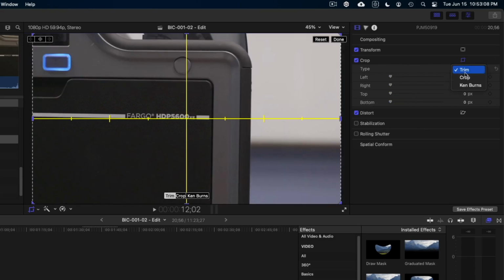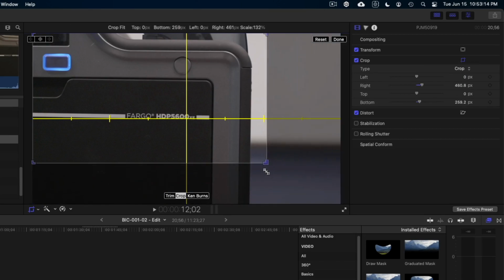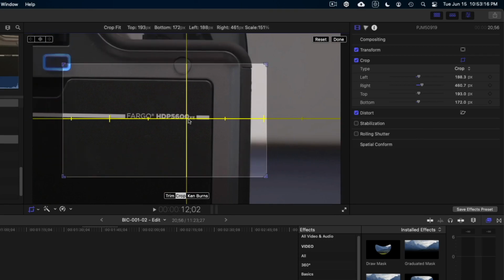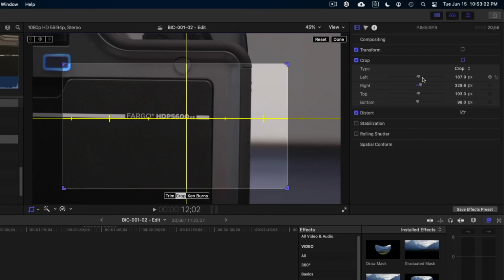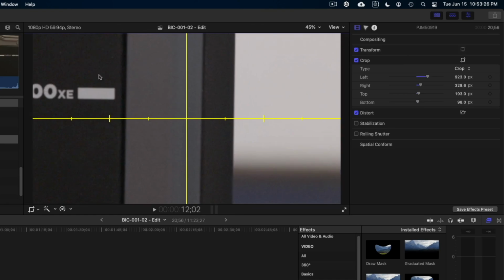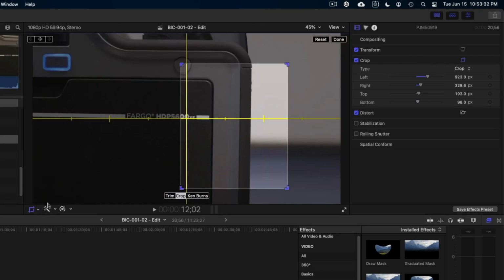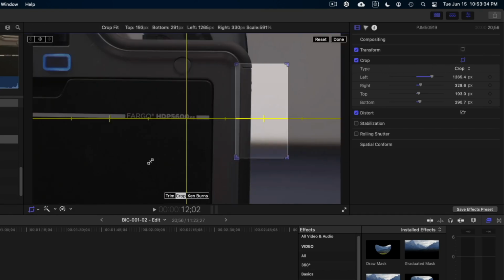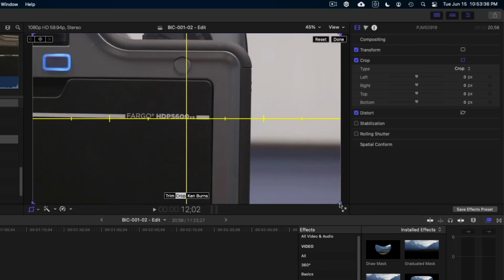Now that's a trim. The next one is a crop. Now the crop is a bit different. What you're actually doing is cutting away what you don't want, and you're telling the program to zoom in into this. So notice how I can't change the aspect ratio. Oh, actually I can, but whenever I press done, it zooms in and fills the whole screen. So that's what we don't want. So let's click crop and let's reset.